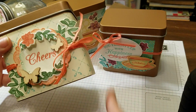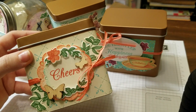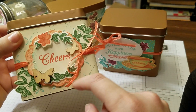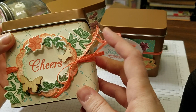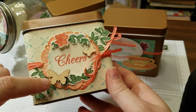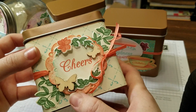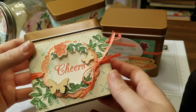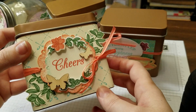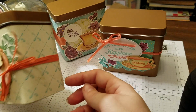Here's one — I was using the Tea Room Specialty Designer paper for the background, and I used the whole Tea Room suite, the Time for Tea, and the coordinating Big Shot dies to design this, with some of the Coral 1/8 inch Sheer Ribbon. I'll include all the supplies in the link. And you'll notice these adorable little butterflies — they were free, part of the Sale-abration. With every $50 you spend, you get to choose a free stamp set or item, and these little chipboard laser-cut butterflies were part of that promotion.